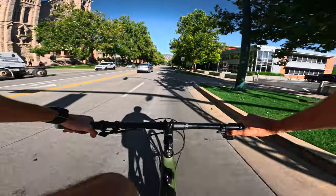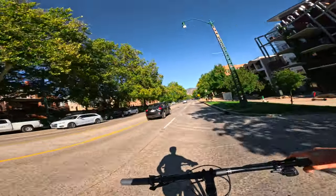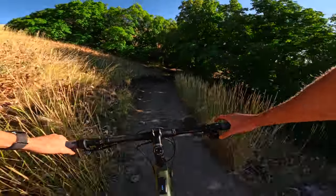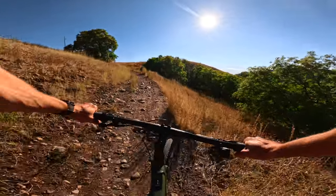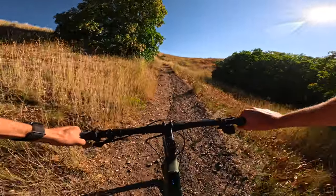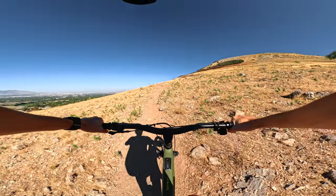As a mountain biker with some crunched-up vertebrae, I appreciate the fit — it's a bit more upright and casual, less stretched out and aero. I didn't get the sore neck and shoulders I'm used to on road-style bikes. I could ride this thing all day and not be worse for wear. The frame offers decent compliance in the chattery stuff off-road. On the steepest climbs the back wheel started to spin, but the motor lets you stay seated, keeping weight over the rear tire so you can just keep scooting up the mountain.